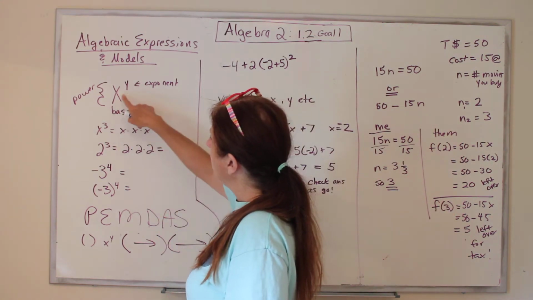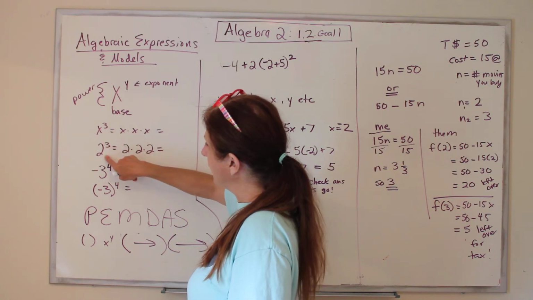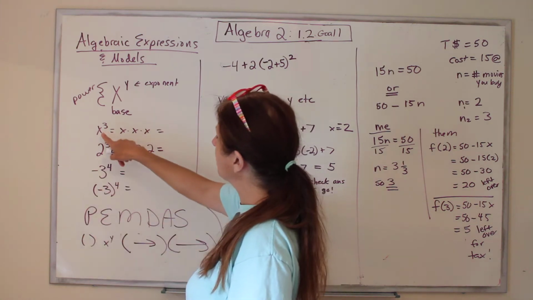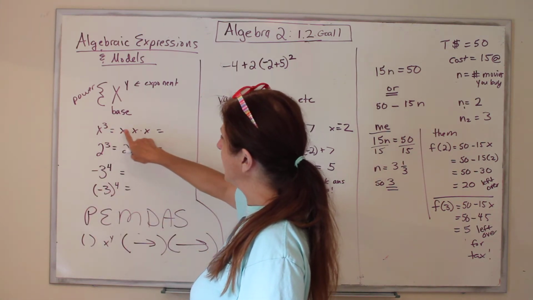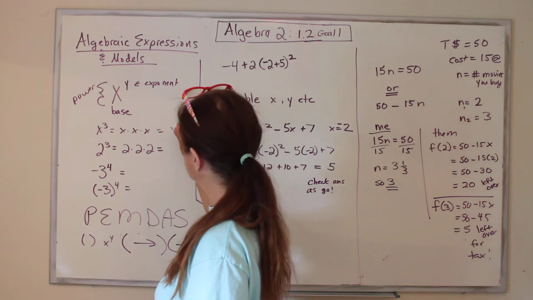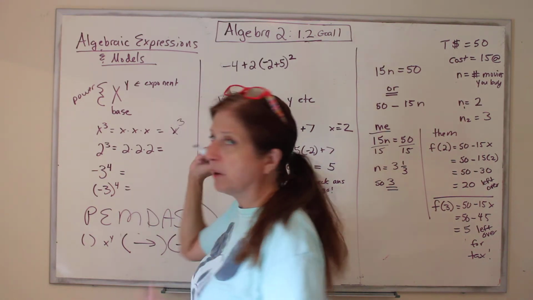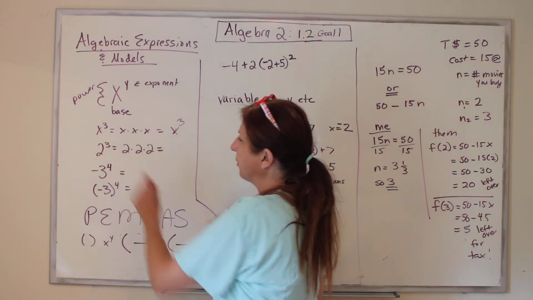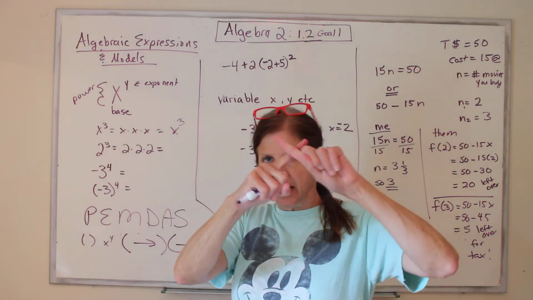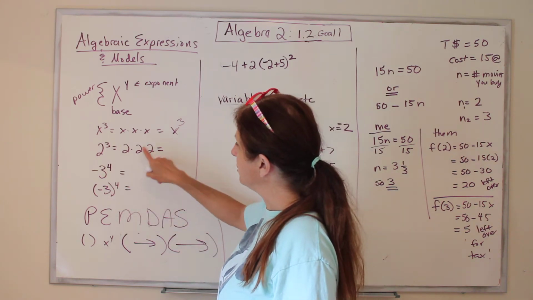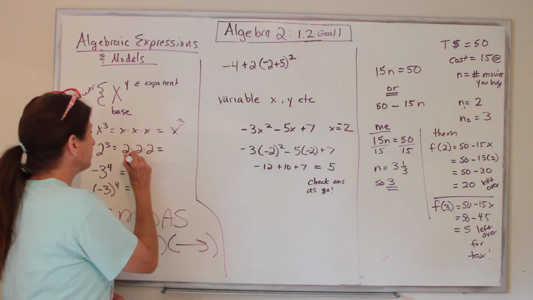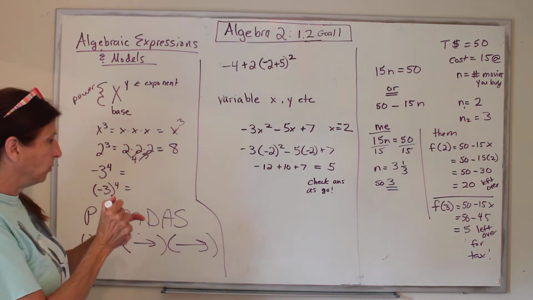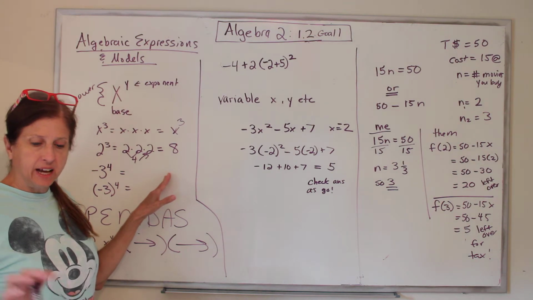Alright, so the big number written at the bottom is called the base, and the little number up top is the exponent. So for example, if you have x to the third power, it means x times x times x, because we don't know what x is, which we're going to talk about in a second. But what if it's 2? 2 to the third power is not 6. It is 2 times 2 times 2. And 2 times 2 is 4, times 2 is 8.